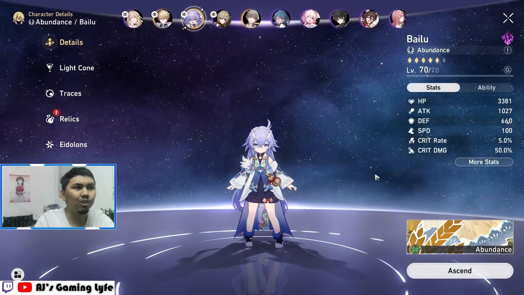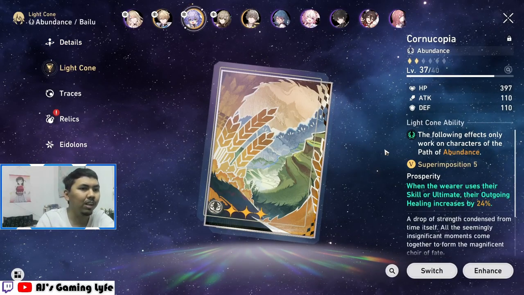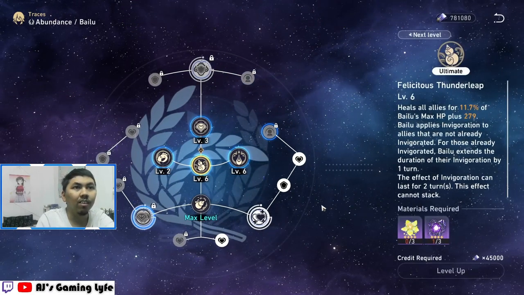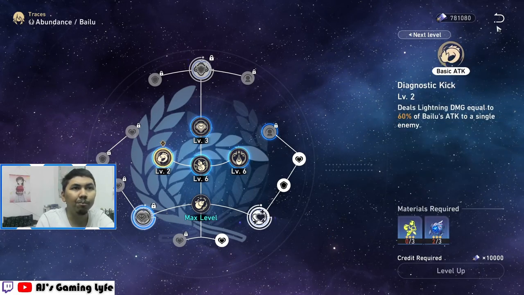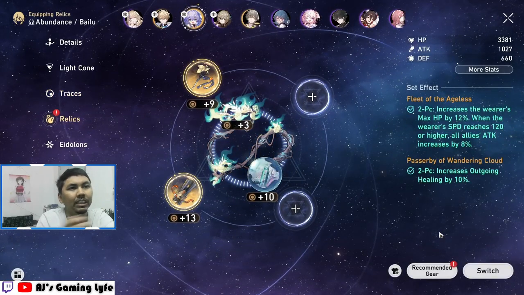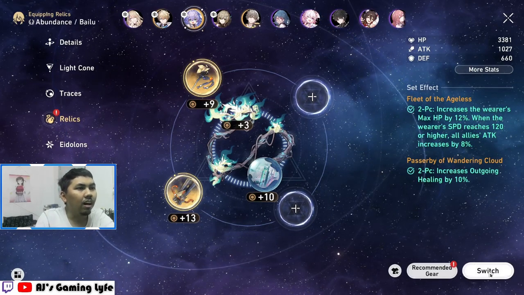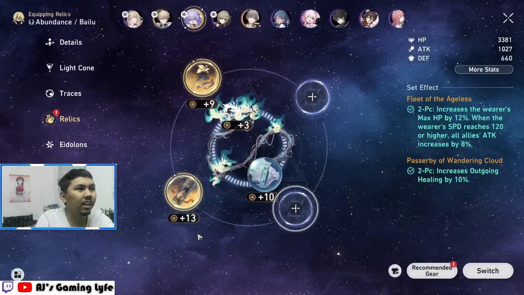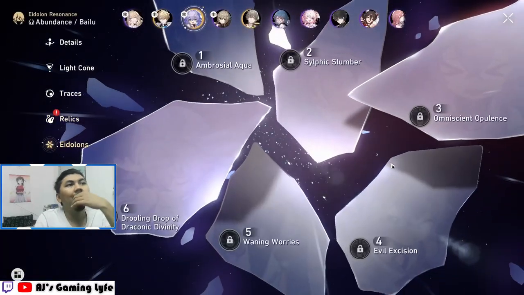As for Bailu, she's using the 3-star Cornucopia Light Cone, believe it or not. Her traces: ultimate level 6, skill level 6, talent level 3, basic attack level 2. Her relics, yeah, only two-piece Fleet of the Ageless and two-piece Passerby of Wandering Cloud, by the way. But I'll just let you guys have a look. HP, and then flat attack. Eidolon E0.